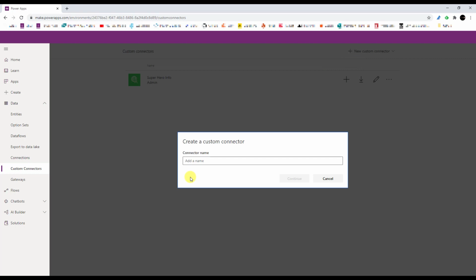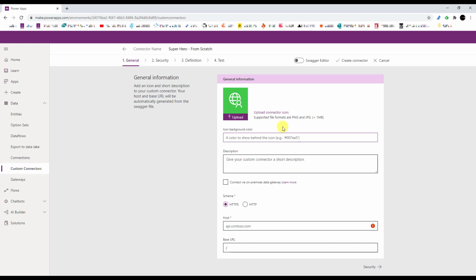And once you do this custom connector from blank, you would be asked for a name. So I'm gonna do superhero from scratch. Okay. So now once you have given the name and clicked OK, you will be taken to this connector configuration screen where you have 4 steps.